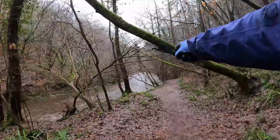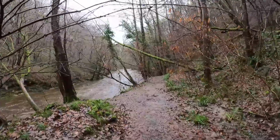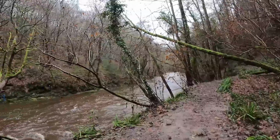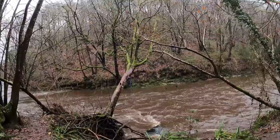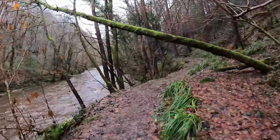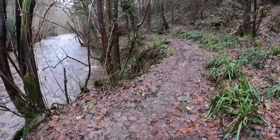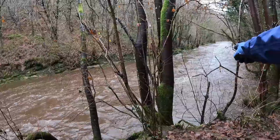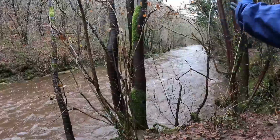There's a big branch just getting dunked into the water here and it keeps going upwards and down as it's swaying in the water. So yeah, there's been loads of ropes when it's tied across here by brave people swinging out in the water. Right, so this tree's rocking up and down as it's going down. It's hitting more water. It's getting pushed left to right and up and down. It's like somebody putting an oar in the water and pushing against the water.